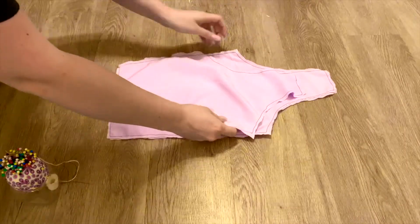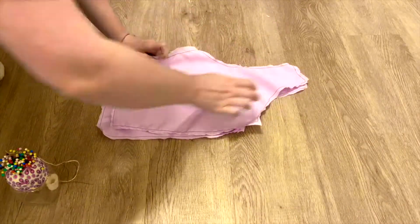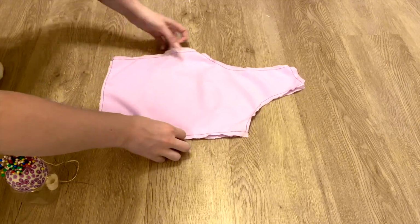For the bodice, the pattern wasn't that bad, but I ended up running into a lot of issues with the skirt, which you will see later. I pinned the two bodice pieces together so that way I had one piece to work with.